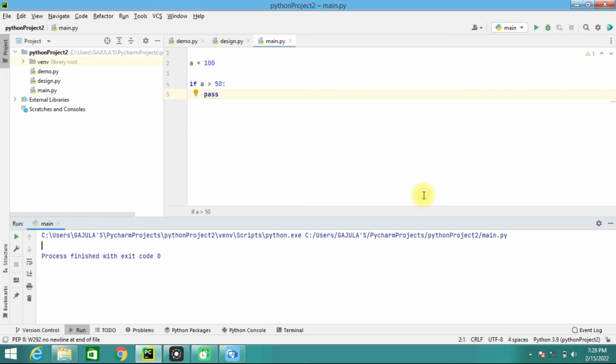Then we moved on to the logical operators, that is the and keyword and the or keyword. These logical operators we also used, and finally we wound up with nested if.